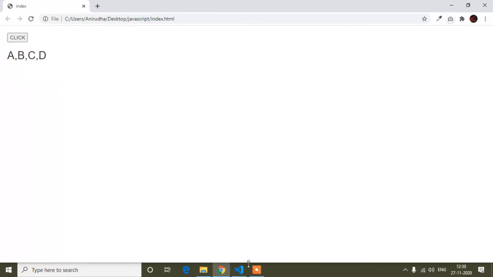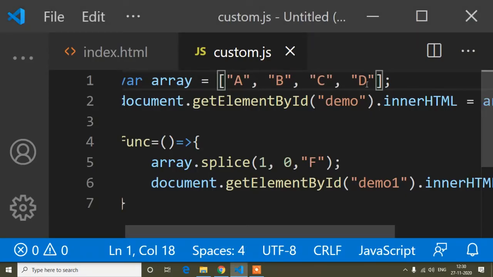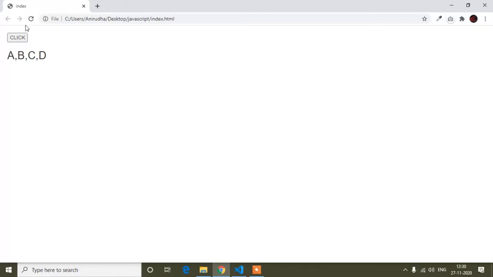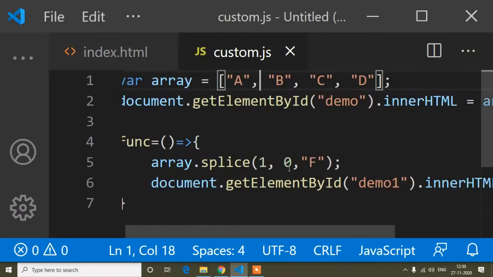So now the original value is a b c d. Now if I refresh, here you can see f comes here, but b is not removed. Just b changed its position to 2, and f comes at 1, because I have written 0 here, meaning no element will be removed.